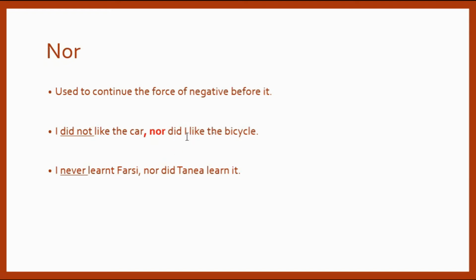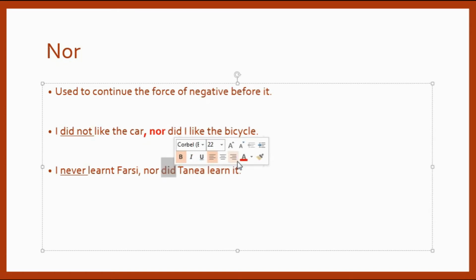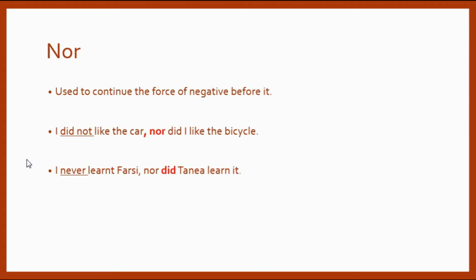As you see, it's a little bit weird how this is said. So you might think we should say, I didn't like the car, nor I liked the bicycle. Probably, but the important thing here is that you should use your auxiliary verb or your helping verb right after the nor, okay? So you try to do that always. So follow that rule, and you will be able to learn it faster.